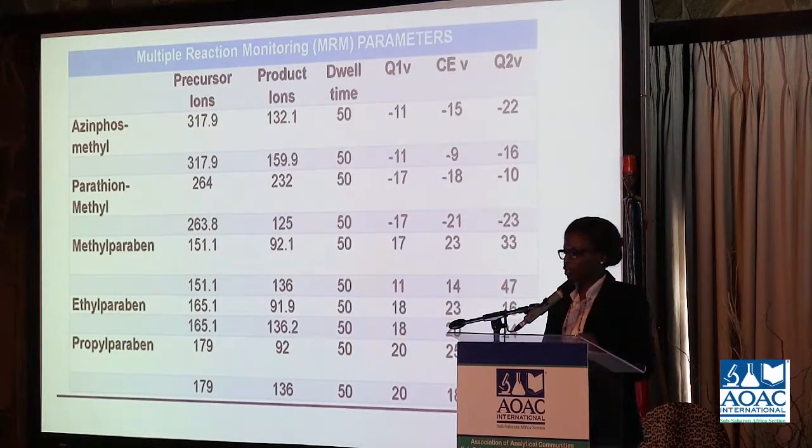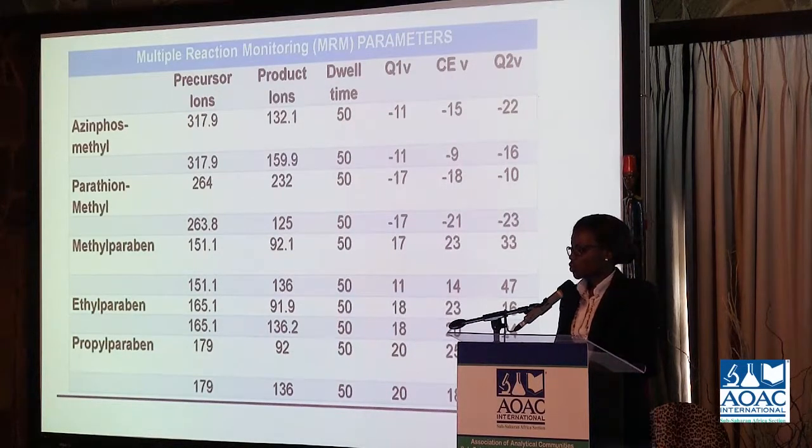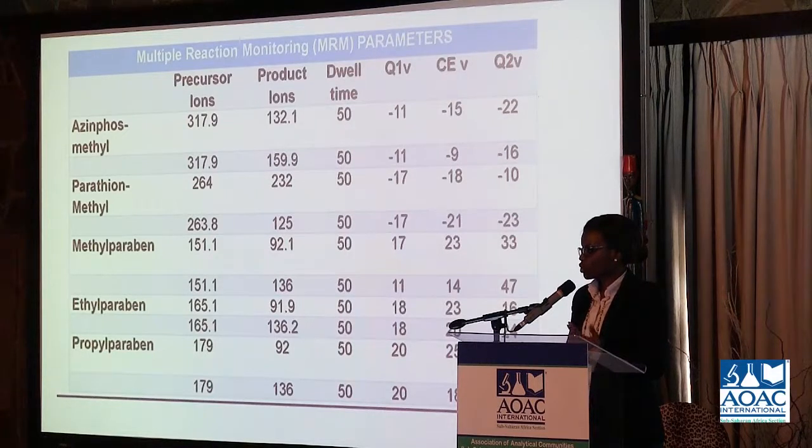For the LC-MS, before you go anywhere, you have to get the MS parameters. I so much appreciate this instrument because it has a very nice functionality called optimization for method. You have your molecular weight, you just feed it on the software, and it runs. You set it up to run either positive mode or negative mode. It will choose for you the most sensitive parameters, and it gives you all these MRM parameters for multiple reaction monitoring, for the precursor ion and for the product ions, because this is what is needed for quantification. The precursor ion and the product ions are used for identification of the compound. So it's very, very fast. You can develop a lot of methods in a very short time. And for that, I really give credit to Ushmatu.